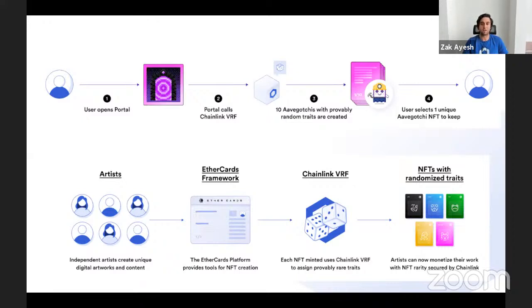Think of it as when you open a pack of trading cards, usually there's a certain percent chance that you get an ultra rare card, or a certain chance that you get just a standard normal rarity card. Chainlink can give these users those guarantees that when they are opening that pack, they actually have those percentages to get a rare card.